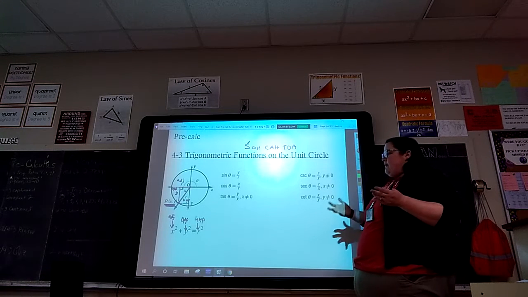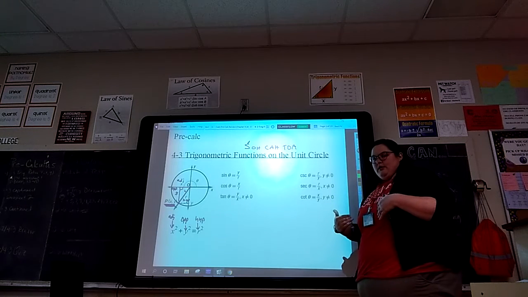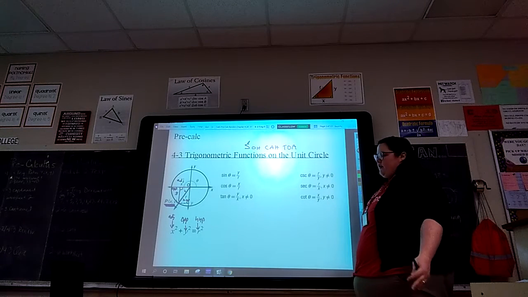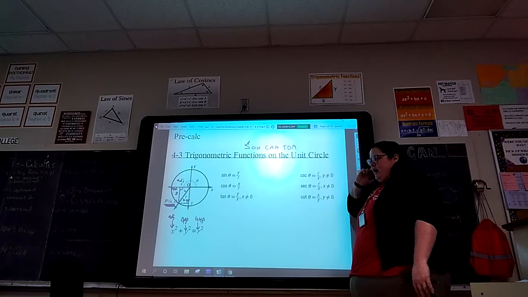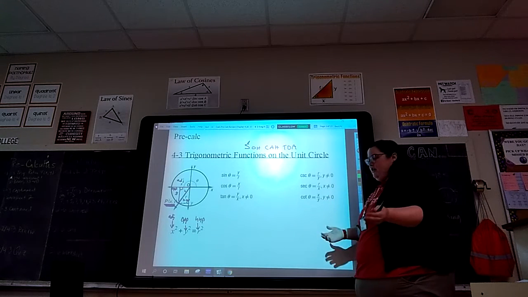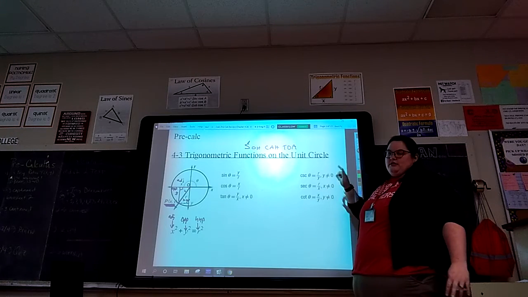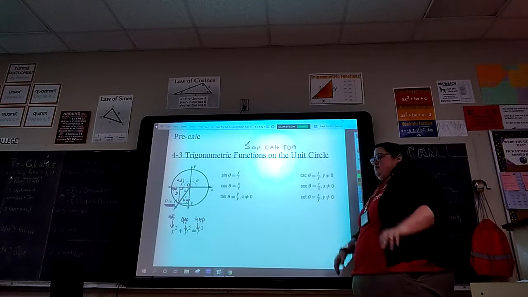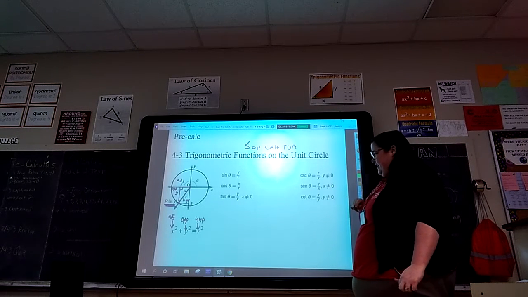So then what we can do is now we can use these ratios with more values. Because we were just talking about a triangle, working with nice positive numbers that measure the three sides of the triangle. But now we can work with x values that are negative, y values that are negative, and also x and y values that are 0. If we're just talking about a triangle, it's kind of hard to picture it, but this will apply to any other point along that circle. So it doesn't necessarily have to draw the right triangle each time, because it can work no matter what x and y value we're working with. So that's where I'm going to talk about these extra little things that I have next to it.